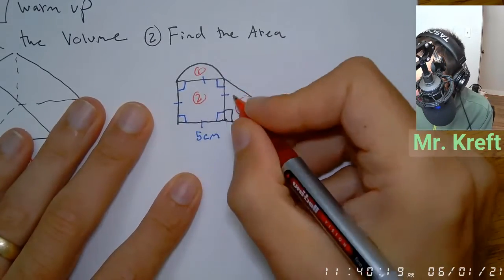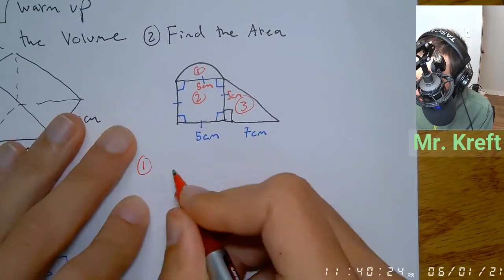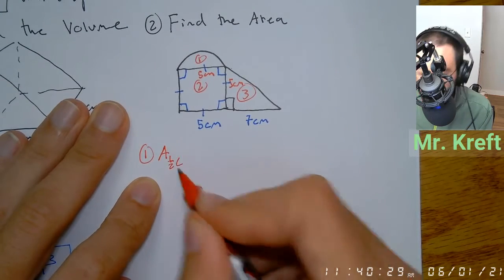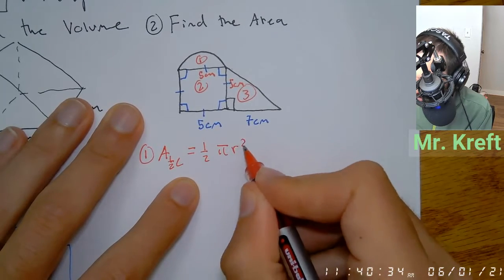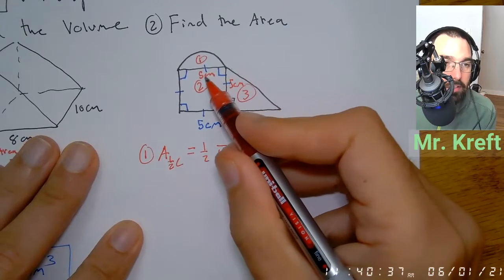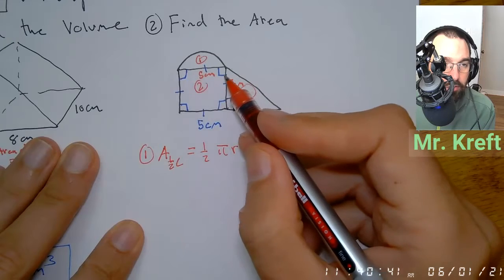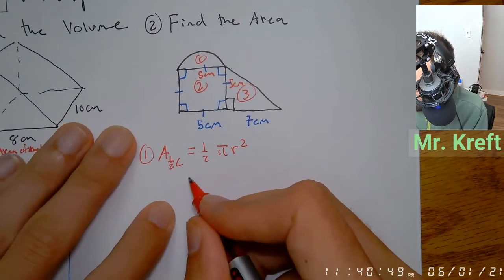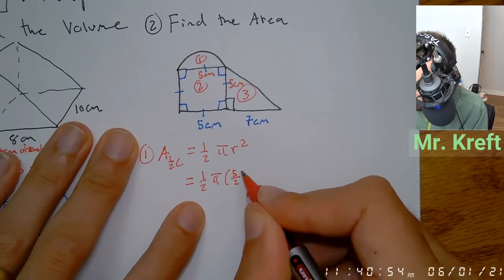So this one, it looks like it's a square, so it's 5 by 5. So my first shape is a half circle. So I'm going to find the area of a half circle. That's going to be 1/2 pi r squared. Well, taking a look at this, it looks like this isn't my radius. It's the total distance across. That's my diameter, right? So my diameter is 5, which means my radius is going to be half of that. So it's going to be 1/2 pi and then half of my diameter.